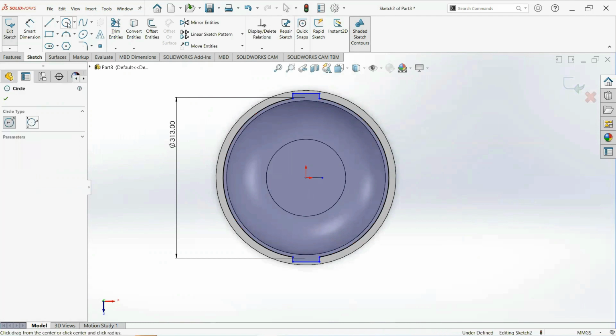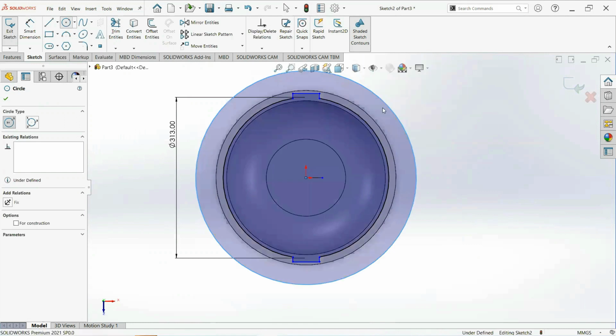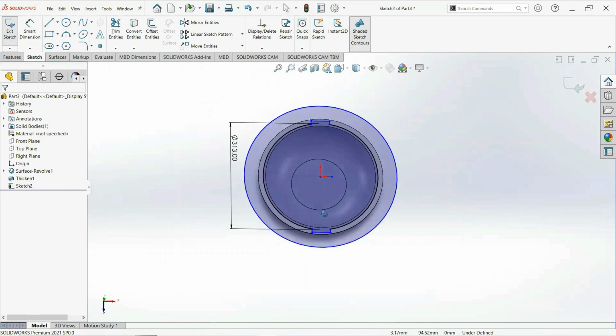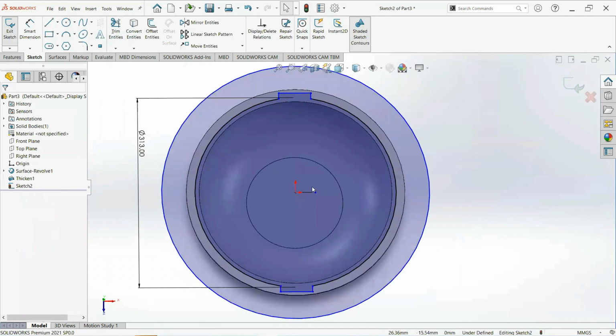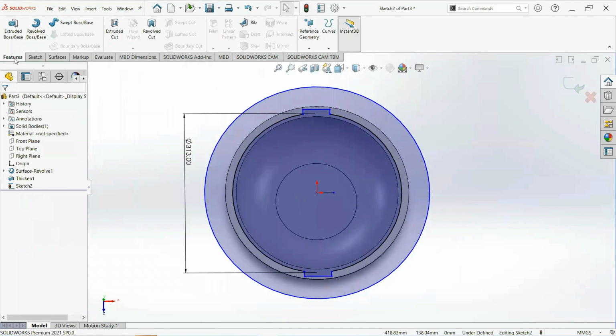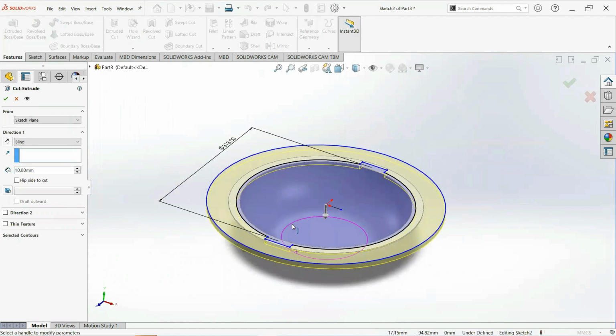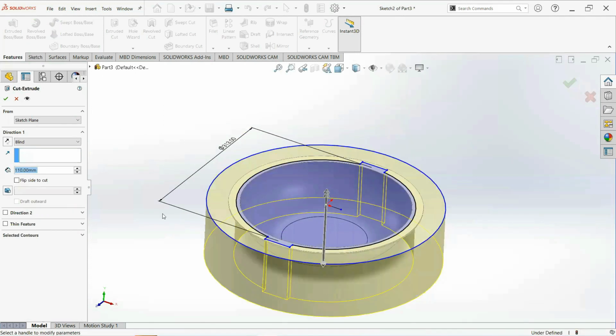Now take another circle and draw from the origin. Now move on the feature tab, select extrude cut. Cut it out.